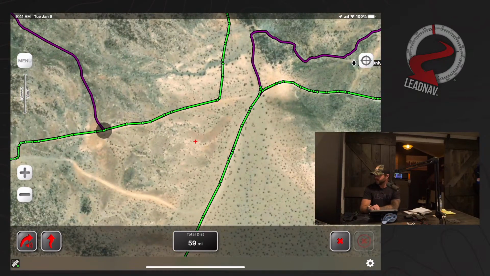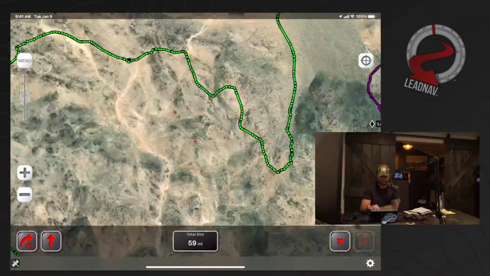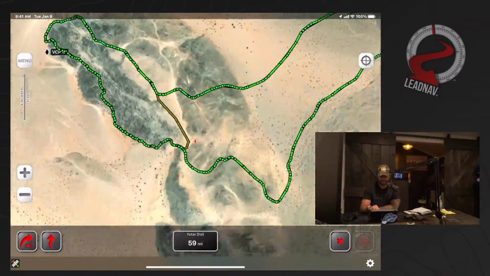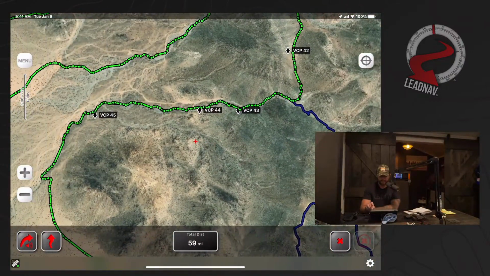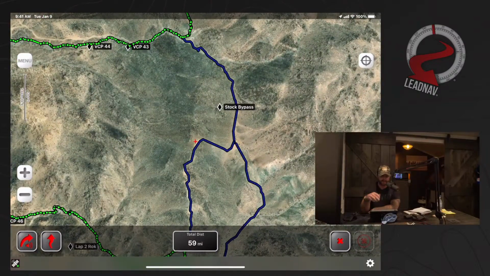But, so we can now go. Let's find where the next change is. There. The stock bypass. I mean, the stock girls are gonna have to figure it out. You're just gonna maybe have to drive that track down there.